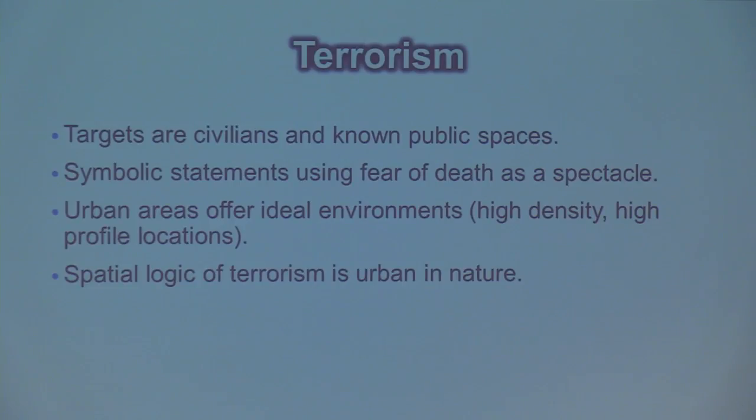My colleague Chris Robeson is an expert in terrorism, and so he provided a lot of these insights here. I'll give him a lot of credit for that. So broadly speaking, terrorism is a form of political violence in which civilians in known public spaces are targeted to create the most harm with the least amount of effort. The goal of terrorism is to make symbolic statements using the fear of death as a spectacle. It is not meant to win land resources or elicit political change.